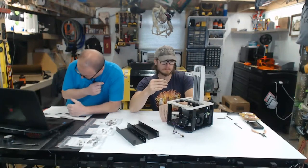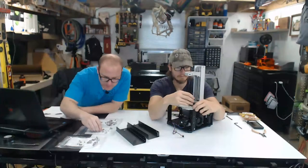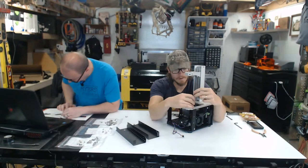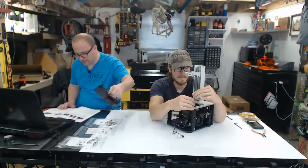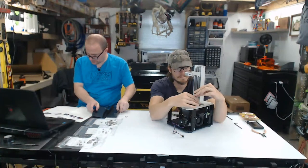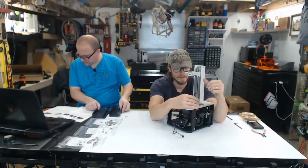M3x5. We need three of them. So that's six. One, two, three. There are two sheets in this package, left and right. Learn how to distinguish between them. The left sheet has a hole in the extension nut near the top, so it's got a little long thing. So this one's left, this one's right.